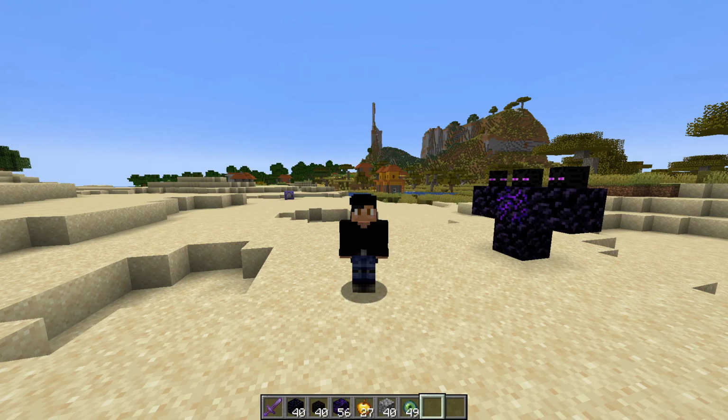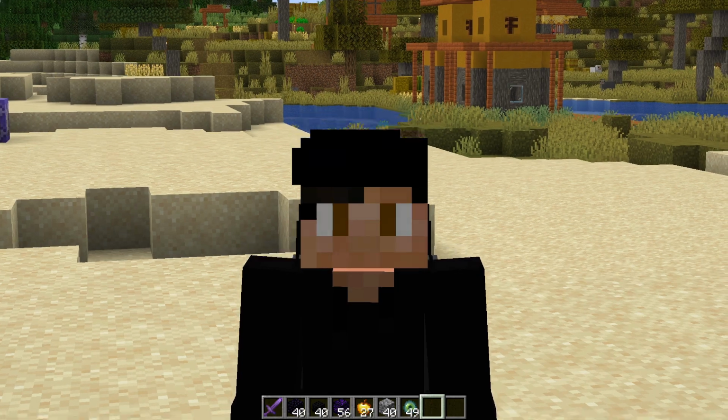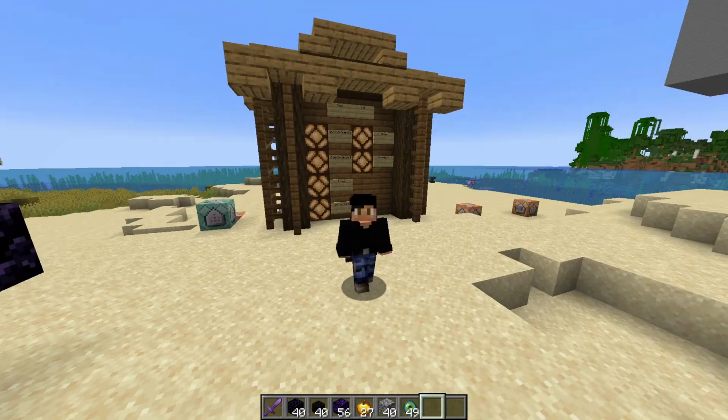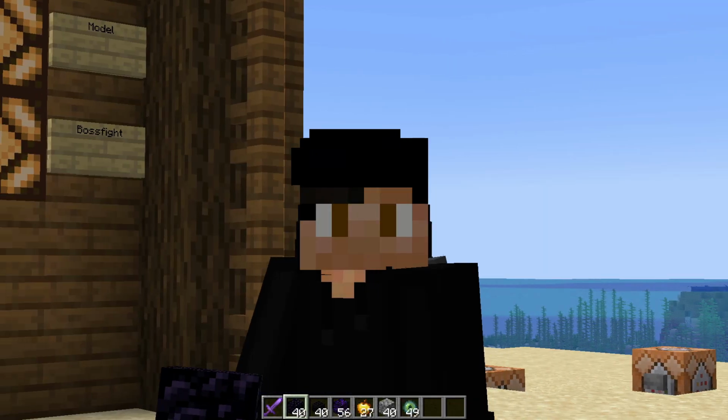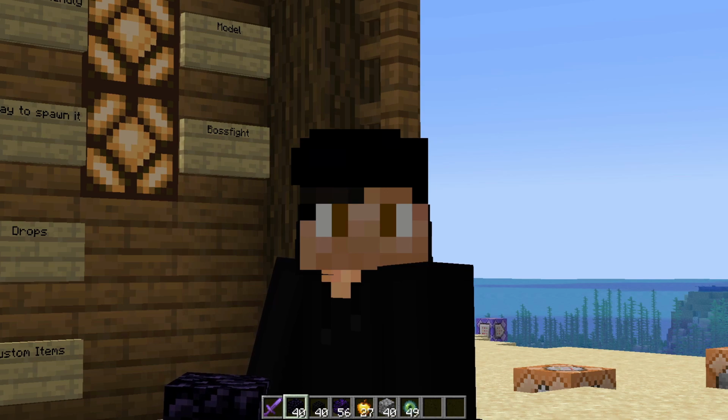After a few hours and a few days of work, I'm finally done. I can tell you guys that I'm done with the items. And as you can see over there, I made everything. But I think the best way to show you the Datapack is to show it with my friends. So let me just call them real quick.